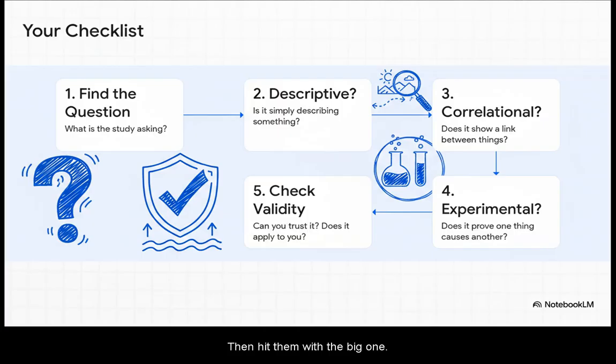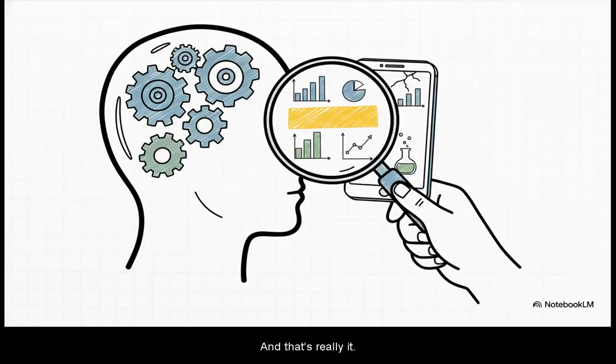Then, hit them with the big one. How much can I really trust this? Are there other explanations? And does this even apply in the real world? And that's really it. This isn't about being a cynic and dismissing all research. Not at all. It's about being an empowered, critical thinker who can tell the difference between solid science and shaky claims. You now have the basic framework to understand not just what a study says, but what it actually means.